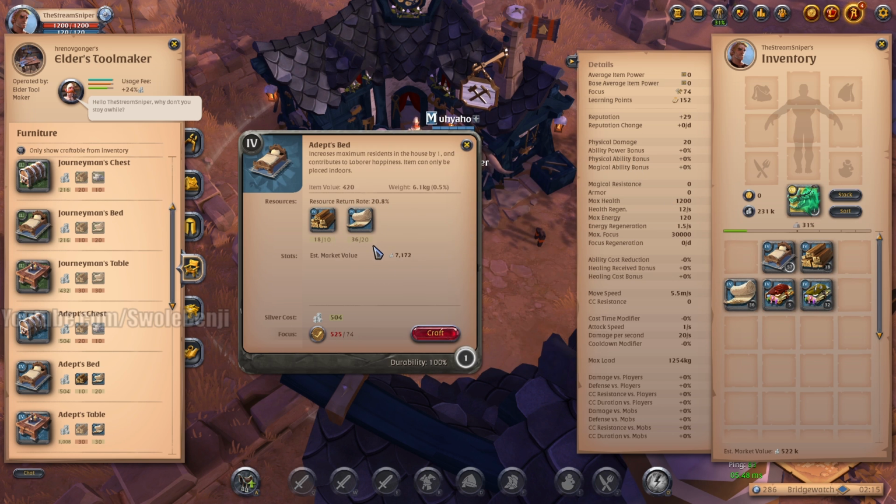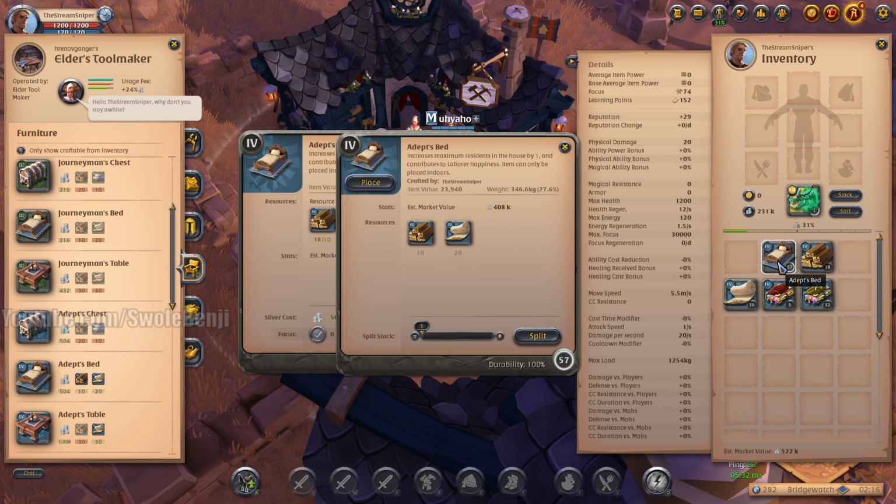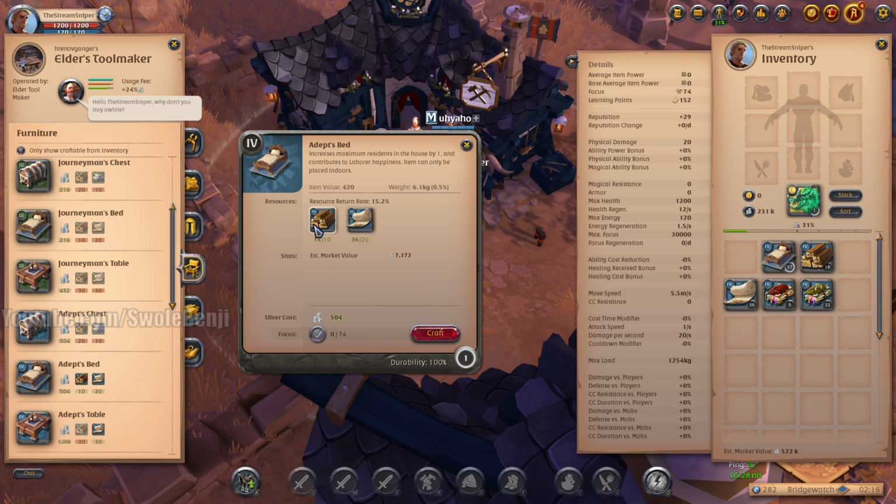We could actually craft 1 more bed, but we are out of focus, so we wouldn't get the resources back, so we don't want to do that. So, yeah, we got a little bit of extra resources for the next time we do this. We got 57 beds, worth 408k.